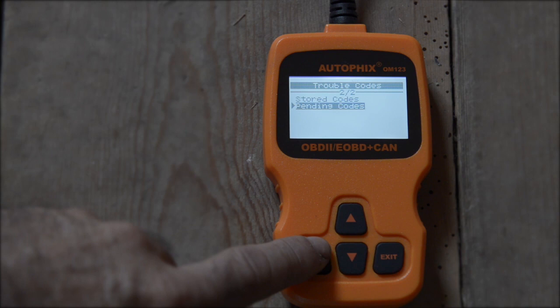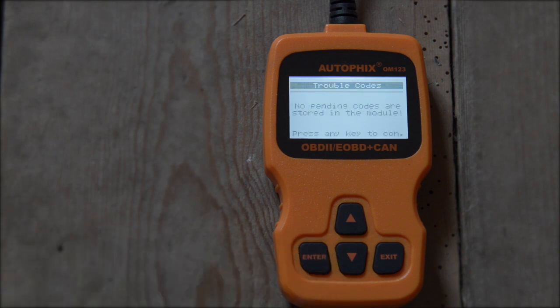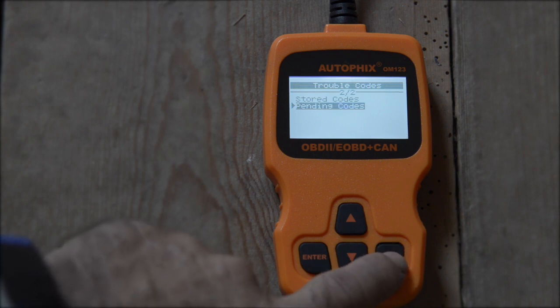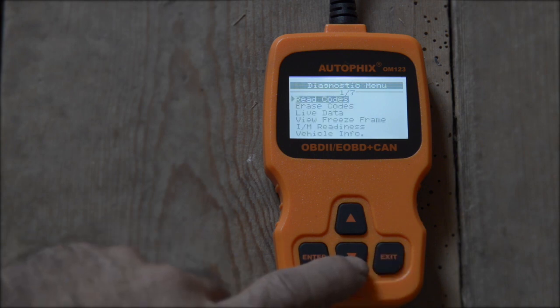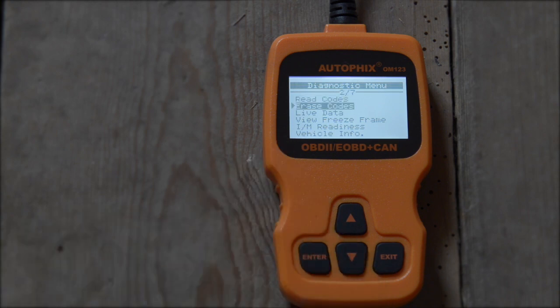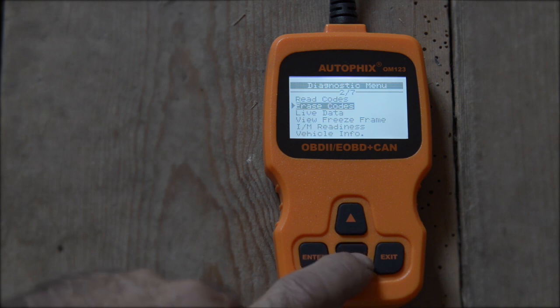And it has no pending codes. So that's good. So exit to go back, exit, and then you can erase the codes. So if you have a problem, you can erase it. You can also look at live data.